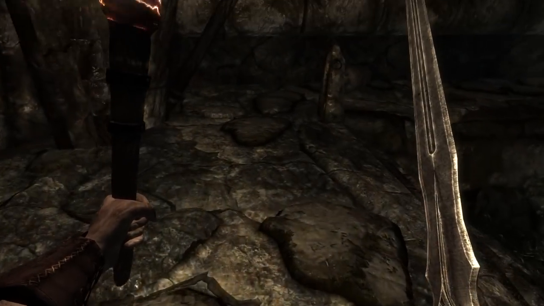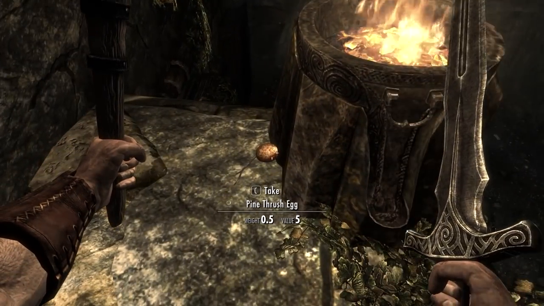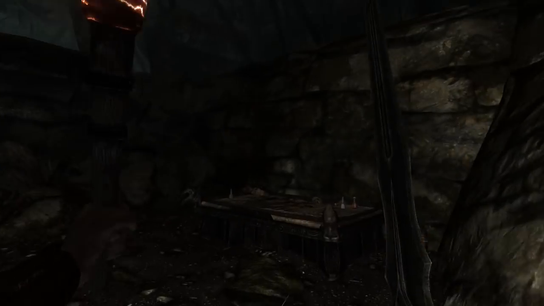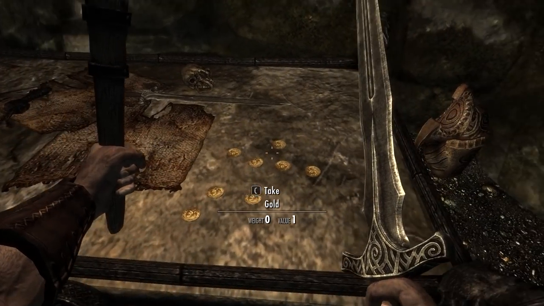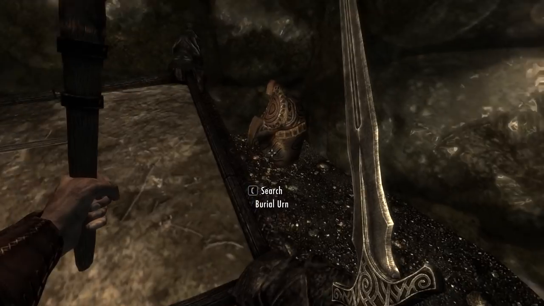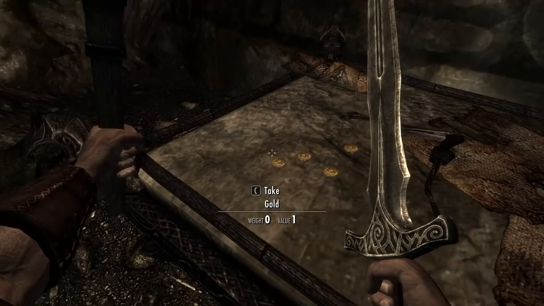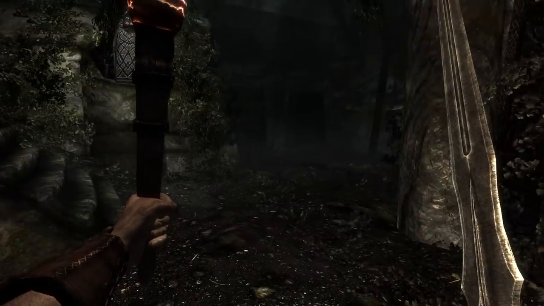Now that is nice stuff, though. Well, not nice, but it's rare, I think. Pine thrush egg. Okay. Potions! Steel broadsword. Coins. Both. All right, there.